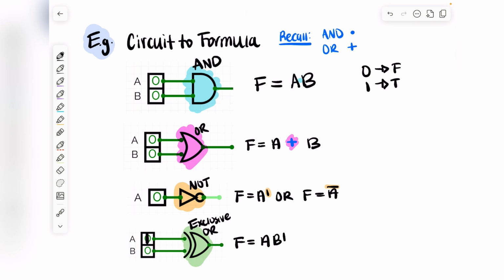And then the other case where it's true, so we could say this is one case or another case. How do we represent or in a formula? With addition, so we could say plus the other case where it's true, which is just the opposite. B is true and then A has to be false. So B is true, we could just write B, and then the opposite of A would be A prime. And that is the definition of the exclusive OR.